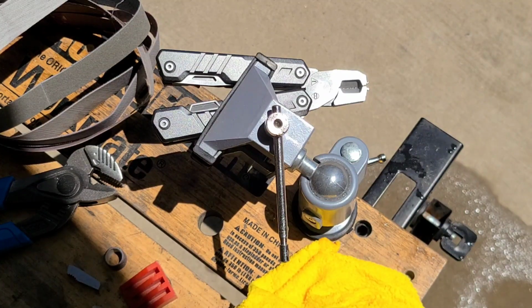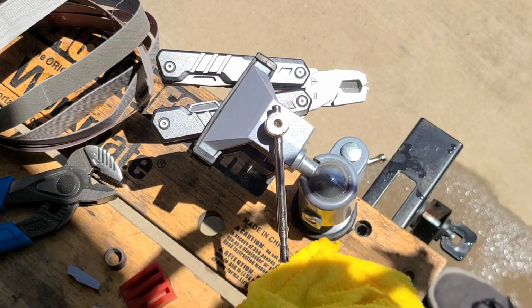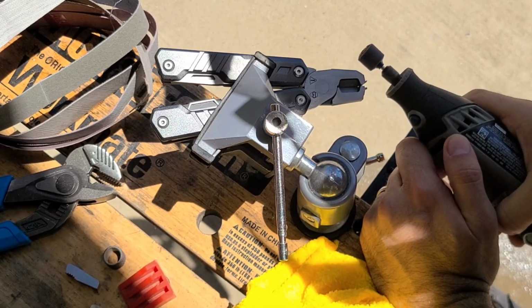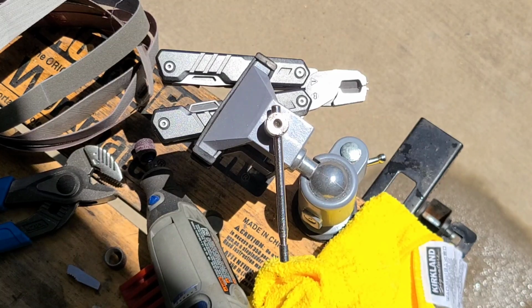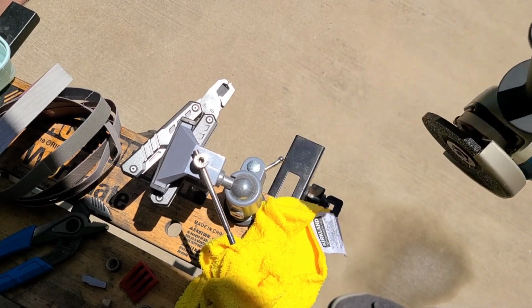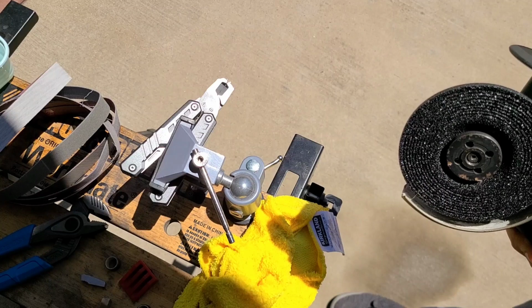Somebody remind me to buy an angle grinder. Jesus Christ, this is gonna take a while, for sure. Wait, I just remembered I actually have an angle grinder, and now we're gonna try it for the first time. I've been modding multi-tools for a long time. I have never had to pull out an angle grinder to work on a multi-tool. But we'll be here literally forever if I don't.